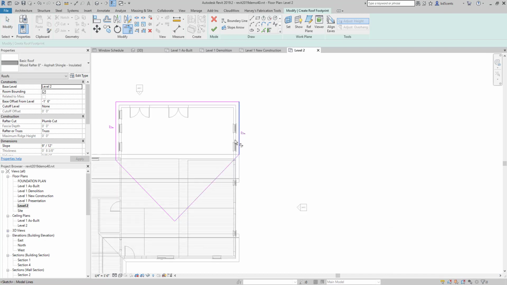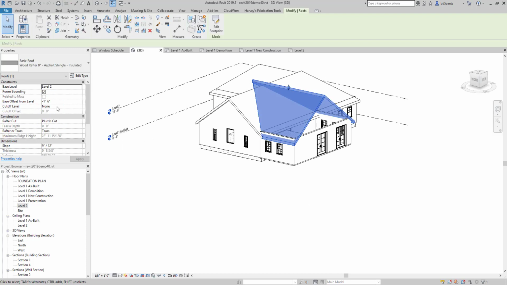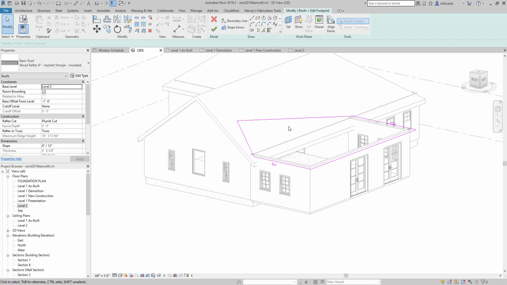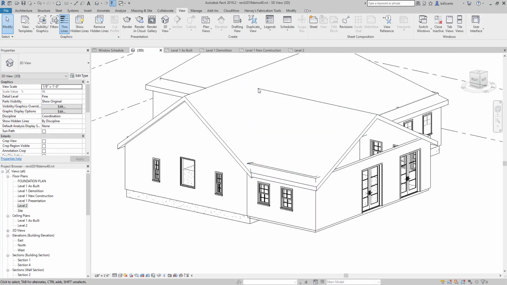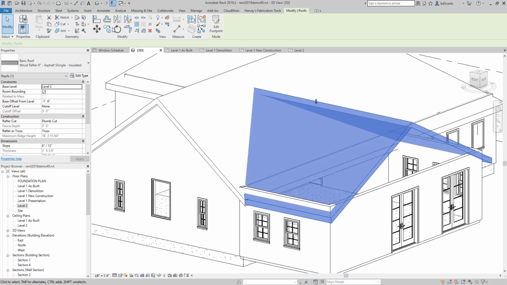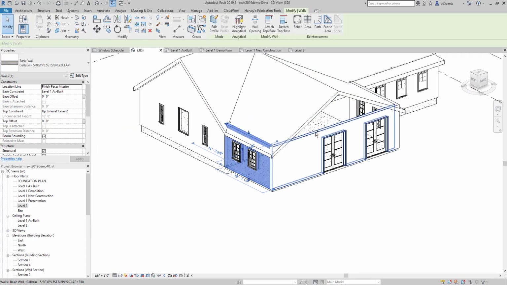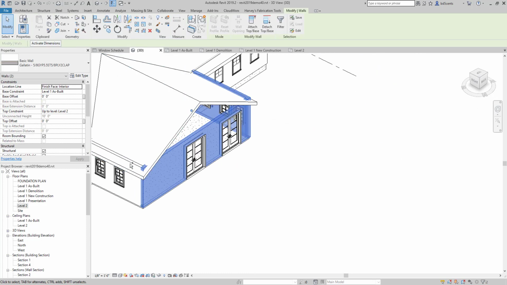It wasn't fully trimmed, so we'll just make sure that's trimmed. Then if I view this in 3D, that's too high. So I can adjust this slope to be lower, just for now. And then I can join these elements. One other thing I could do is I can actually edit the footprint and start aligning things in 3D here. It becomes a little bit more difficult. Another thing I could do is create model lines and reference the model lines to align those. I'm not going to do that for the sake of this lecture. I just kind of want to get the basic idea of phasing across. So we're quickly just modeling using these walls.